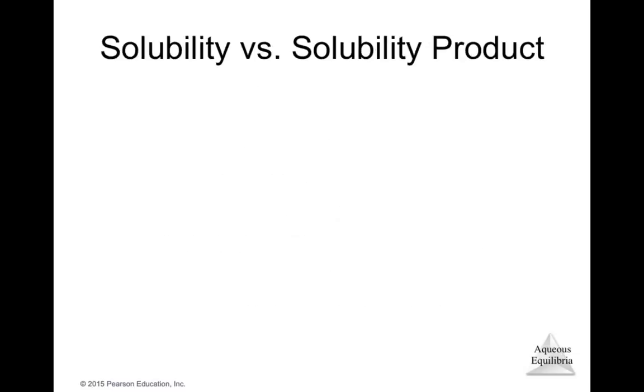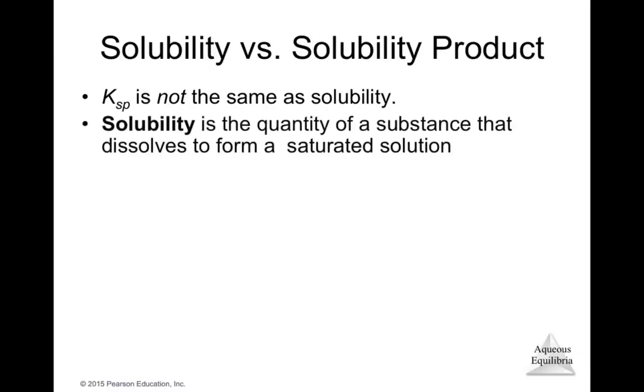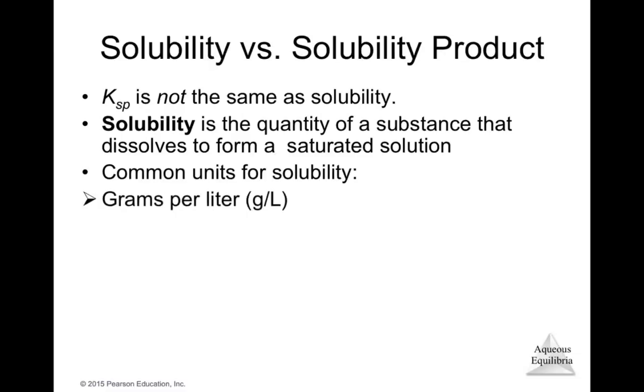Now, let's make clear that solubility and solubility product are not the same thing. The Ksp is not the same as solubility. Solubility is the quantity of a substance that dissolves to form a saturated solution. That is the definition of solubility. And most of the time it can be expressed in 2 different ways. One unit is grams per liter, usually known as the mass solubility, and moles per liter, usually known as the molar solubility.